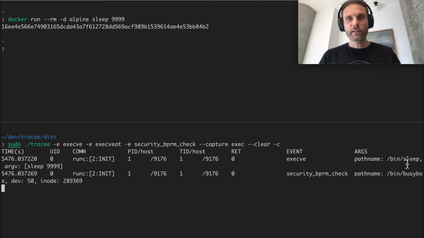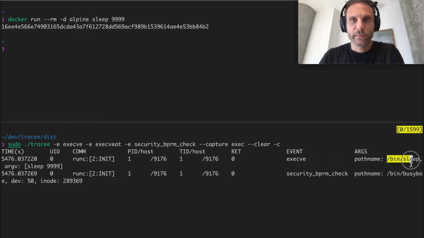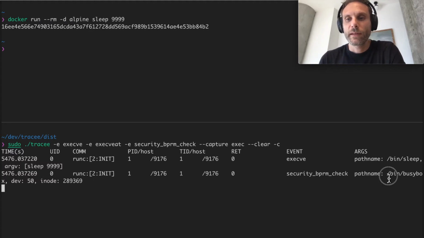First of all, let's pause here and see an example for the point that I was making earlier. Execve was given this path name, being sleep, but security_bprm_check, or in other words, the bprm struct, has this path name, being busybox.